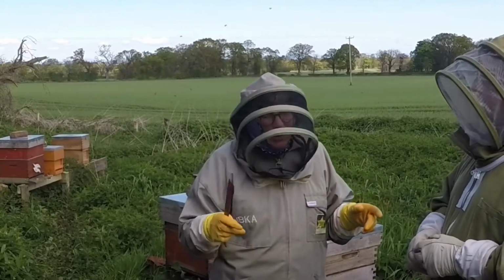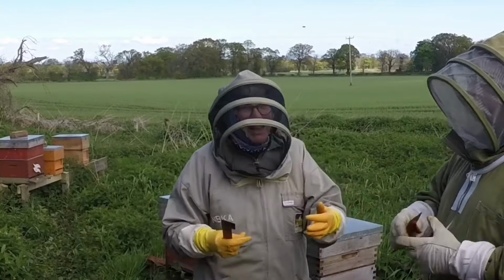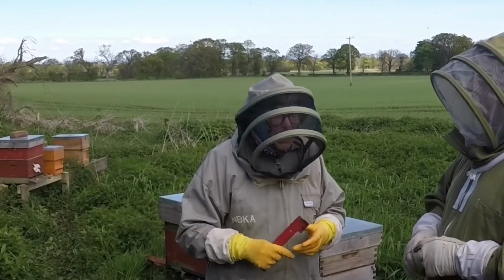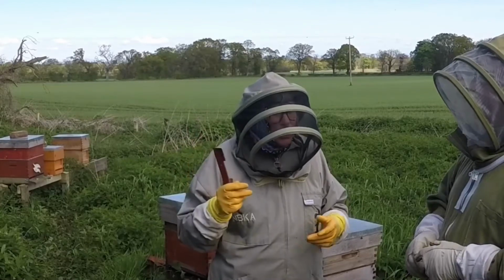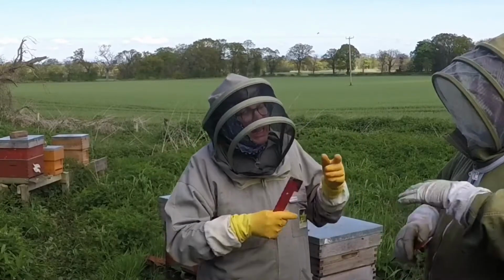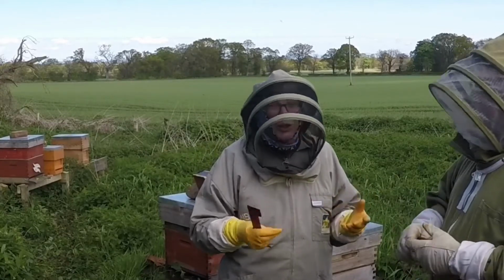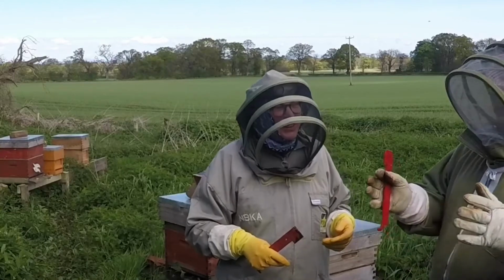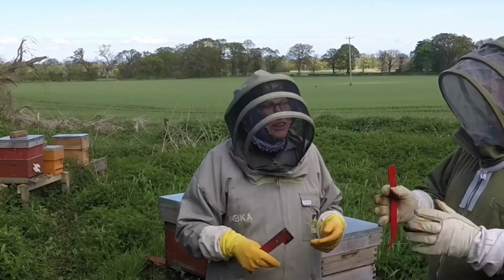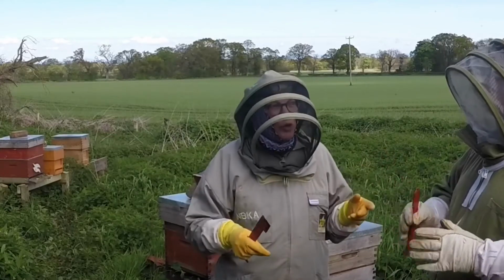If there are queen cells in one, we know that they have made a queen. So there should be eggs and young larvae in both, so that the bees can make another queen. We're fairly confident that there were at least 8, 9 out of 10 frames of brood in each brood box. They were full with bees.